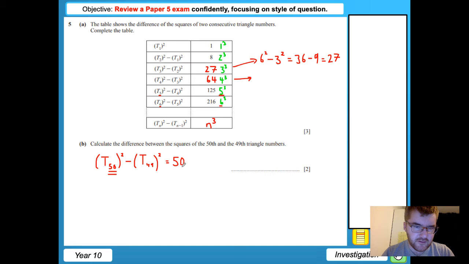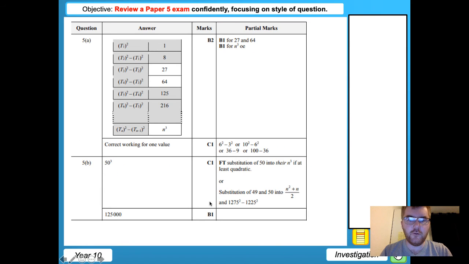So we're going to do 50 cubed, which you can do on a calculator, or it's the same calculation as 50 times 50 times 50, which I get my calculator. Of course, you can do this in your head as well. We go for 50 times 50. We get 125,000. Like so. Again, always looking for those patterns.